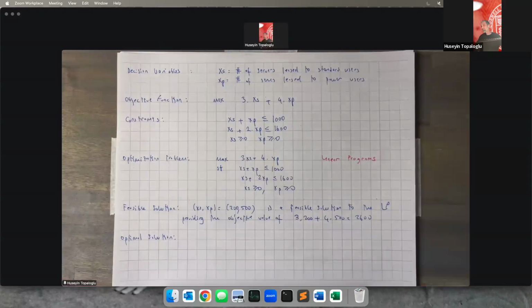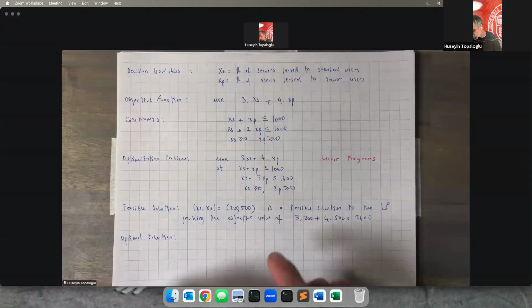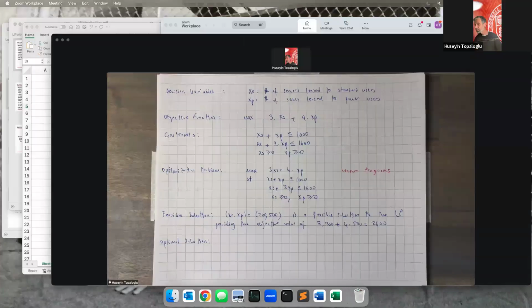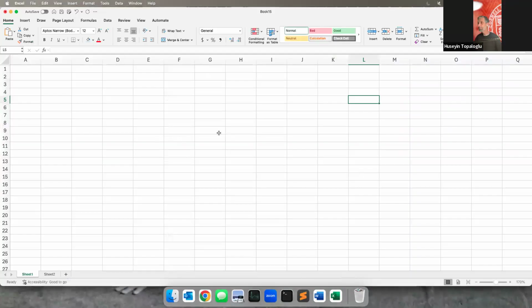Okay, good. So today we're going to see how we can use Microsoft Excel's embedded optimization solver to solve this optimization problem. And starting in the next lecture, we're going to develop algorithms that actually solve these kinds of optimization problems. But today we're just going to see how to use Microsoft Excel's optimization solver to solve this kind of an optimization problem. Here's how we're going to do it. Bring up an Excel spreadsheet.